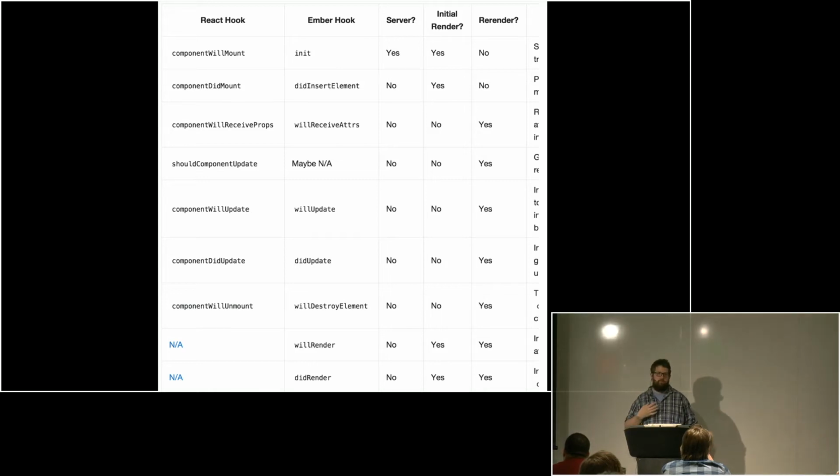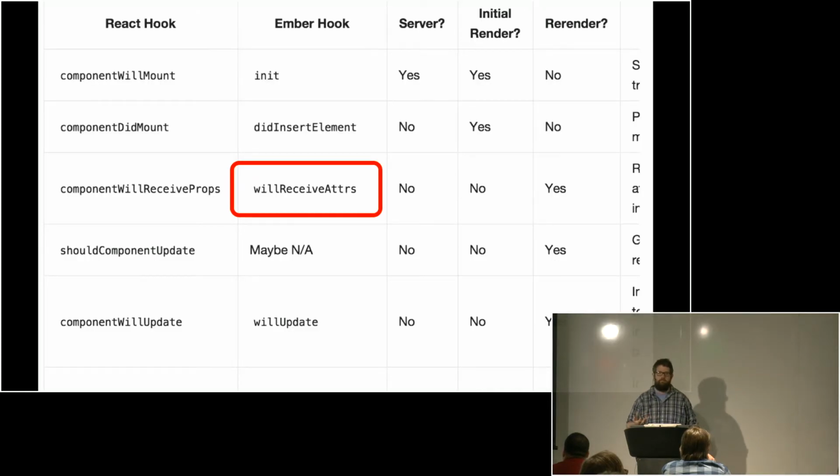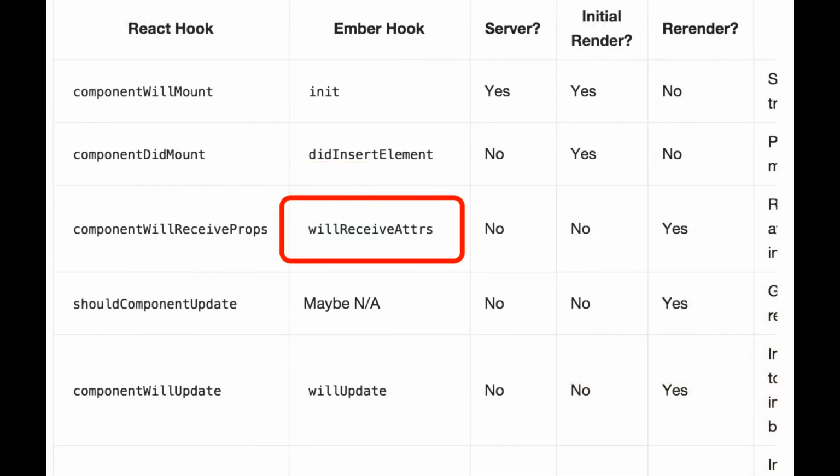Also with the attrs, you get some new lifecycle hooks. This is in the Glimmer RFC, and you can see there's a willReceiveAttrs lifecycle hook. This is kind of like didInsertElement and willDestroyElement. It will get fired when your attributes are going to change, when you're going to get a new attrs hash passed into you. This is important, especially for components wrapping third-party libraries. Think about that Pikaday date picker we did. It had a format, and that format had to be passed to the Pikaday constructor. That constructor is not data-bound to Ember. It doesn't care that the attrs, a data-bound property, is going to change. When you change that format, you're probably going to have to reconstruct that whole date picker. You're going to have to destroy it and recreate it with a new value, unless it has some API for changing the format while it's already constructed.